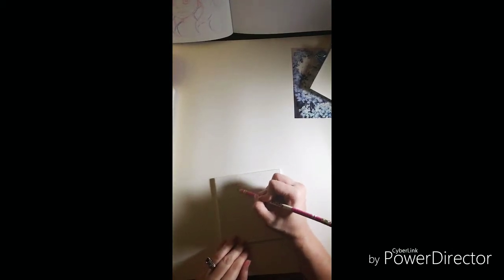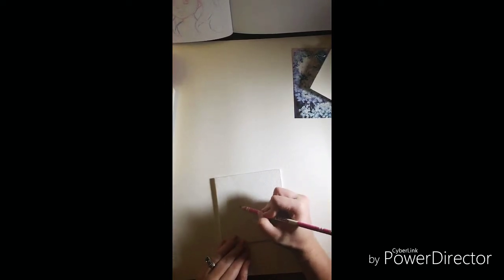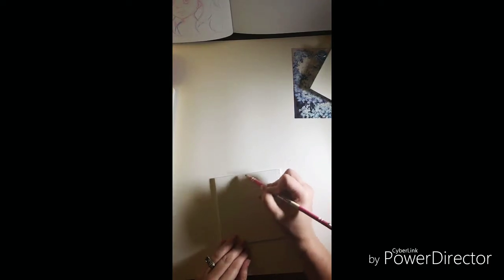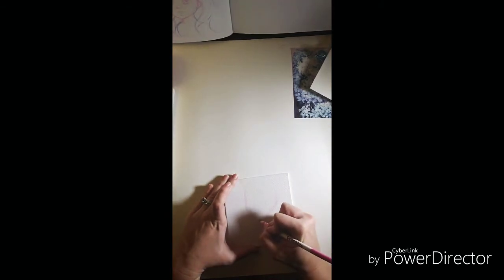All right, so now that I have my drawing drawn out, I'm just gonna go ahead and do like I did in my sketchbook. Kind of just go ahead and draw it out. All right. And then we have her neck. We're gonna fill most of this in with flowers.